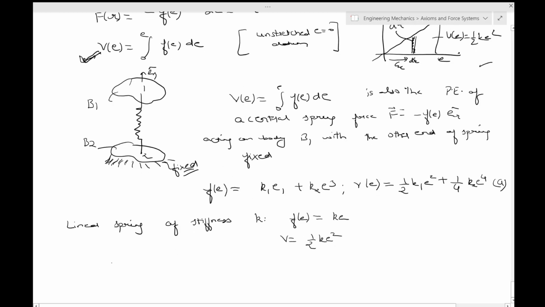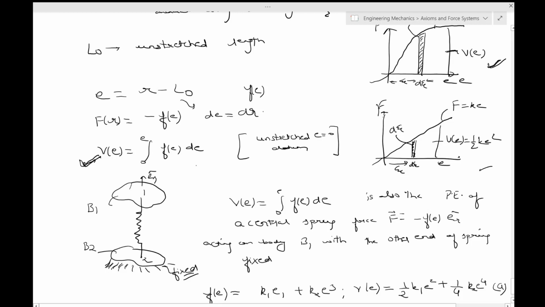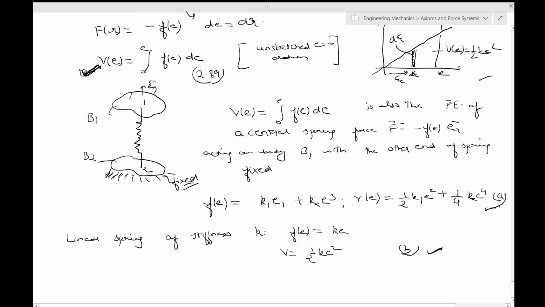So the above expressions which you have, this one is A, this one is B, and 2.89 is this one. So these expressions, this and this, are valid even when the spring is in compression, okay. So exactly the same thing will happen over here, just that de will now have an opposite sign, but other than that there wouldn't be any issues with it, okay.